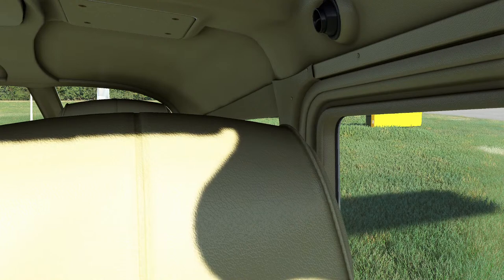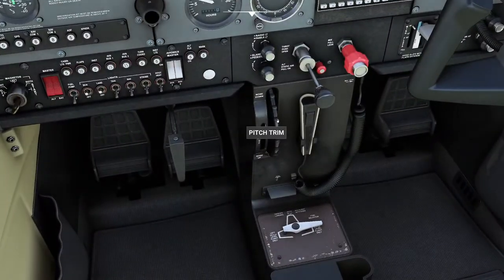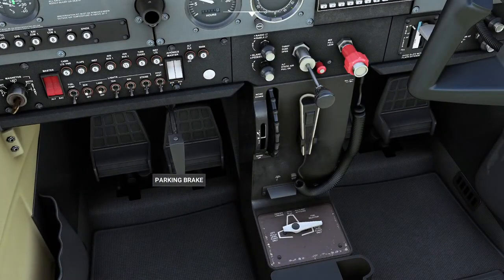So after we do that, we're going to get ready for the next part, which is the best part, where you run the engine up and make sure everything's working. Just like in the real plane, I have no room at all on my table here to work, but hey, oh well. All right, let's see. Your primer's locked. Throttle friction's loose. Trim set for takeoff. We'll set the takeoff trim. I'm going to set it down here. We're just going to grab that and give it a couple clicks until it's in the right position.